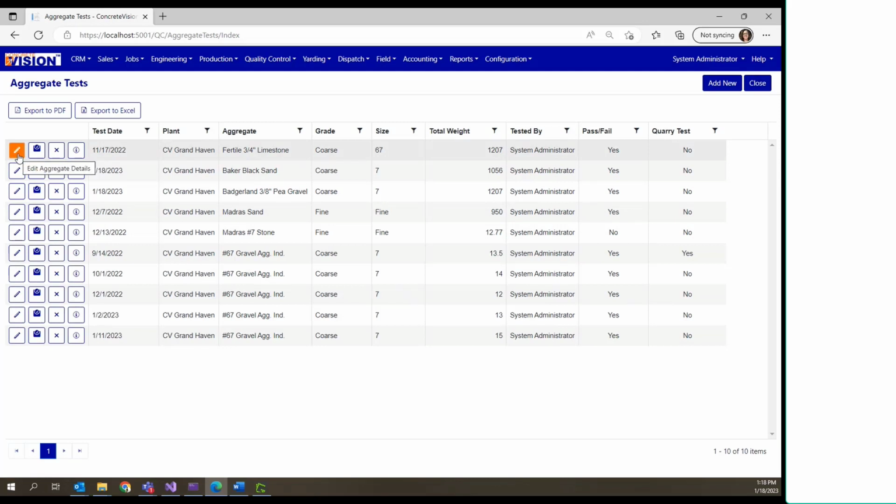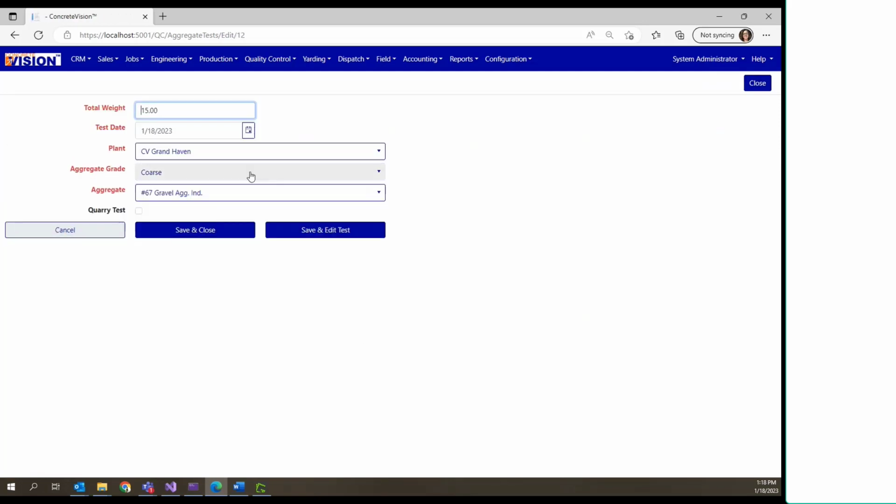You can edit a test after you've created it. Like if you needed to change the total weight or the date that it was collected, you can change the entire test if some mistake was made. And if you save and close, it just goes back to the list.